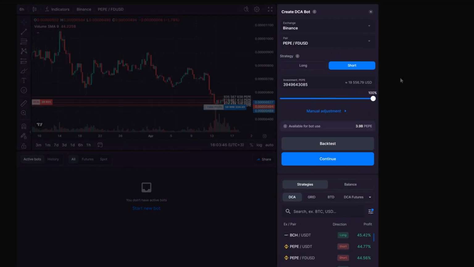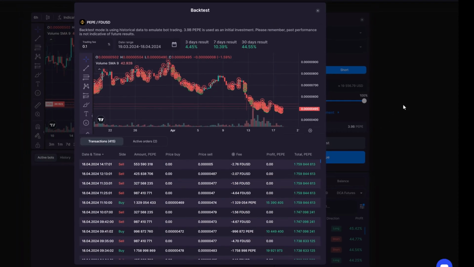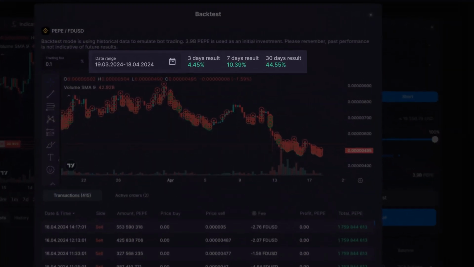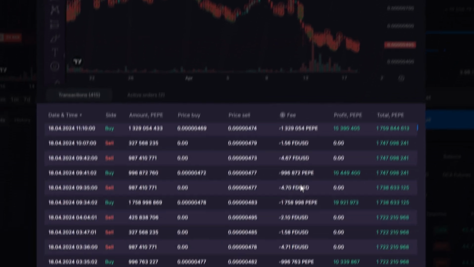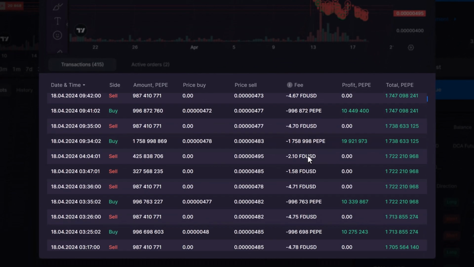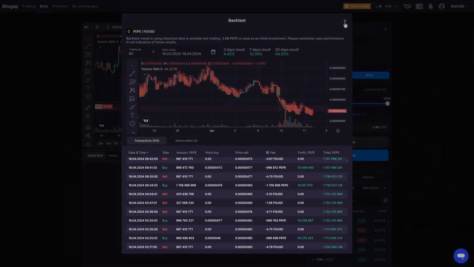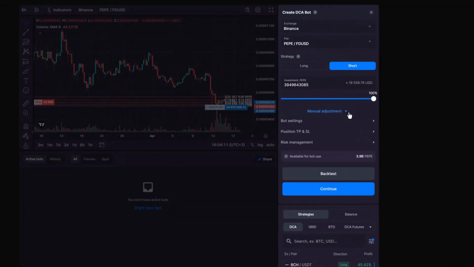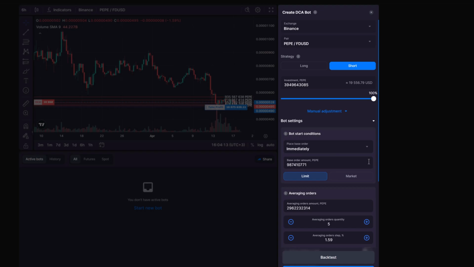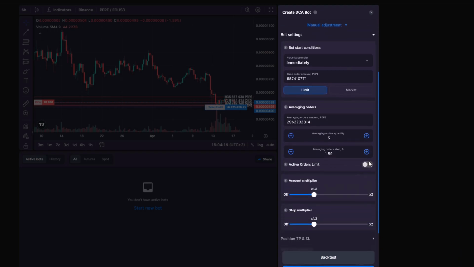The strategies you find in the widget aren't just random guesses. They're meticulously backtested using historical market data. This ensures that each strategy has a proven track record of functioning effectively. Moreover, every strategy comes with optimized settings out of the box. This removes the guesswork and lets you dive straight into bot trading with confidence.